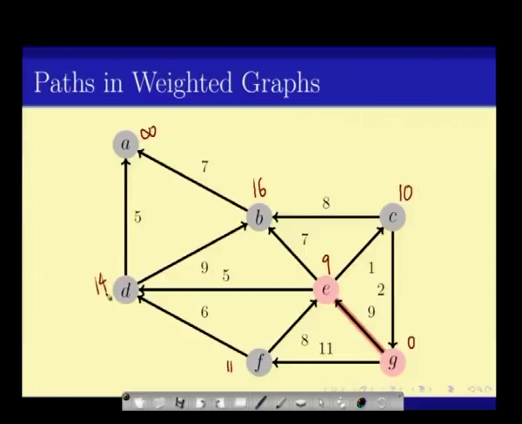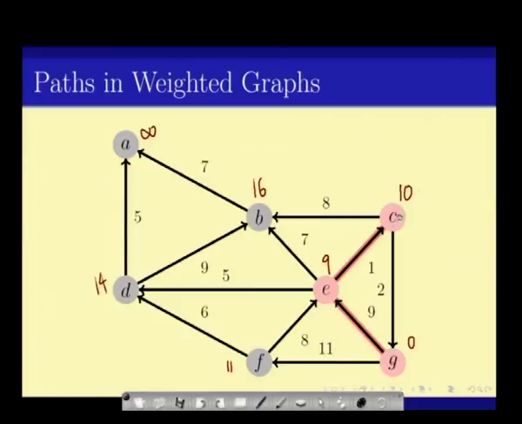At this stage C says that my distance from your place is 10, it is 14 for D, 16 for B, and 11 for F. So C says that since I am the shortest right now, I can claim that my shortest distance from G is 10. If there existed some other shorter distance, then there would be another edge that I would have chosen before. So at this point I choose this edge E.